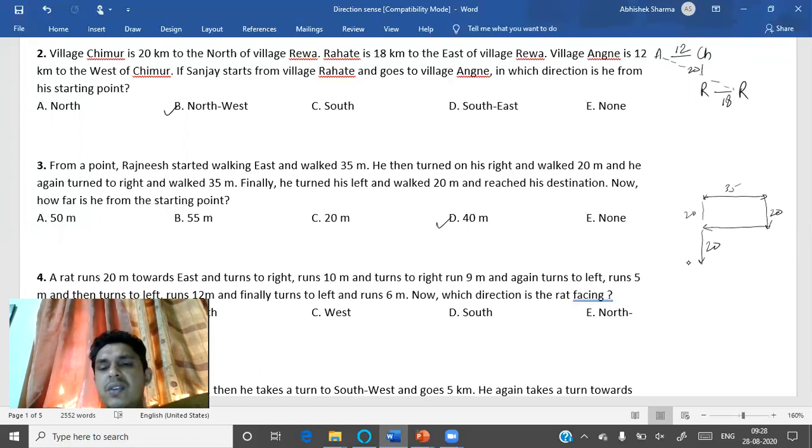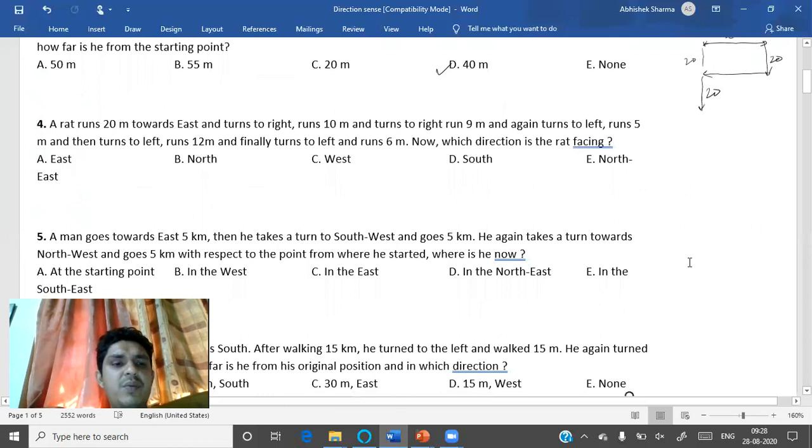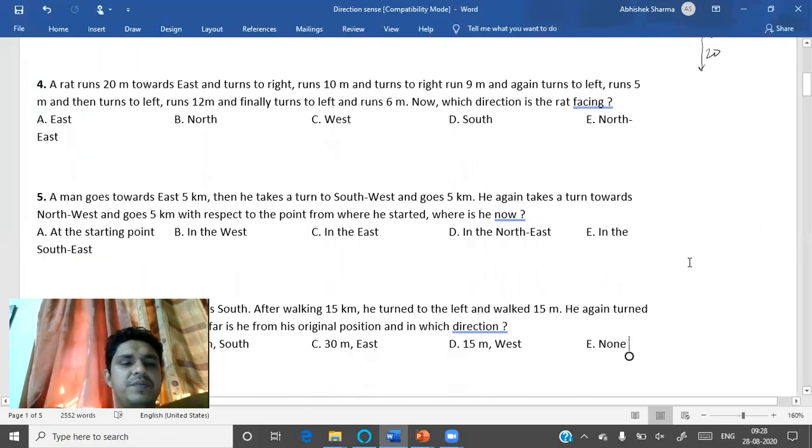So the questions are very simple. Like there are two major points in the question: the point where he has started and the point where he has reached, right? So I am taking a few questions from the sheet, right? Rest of the questions you can try at home. Like I am first taking the question number 5, right?